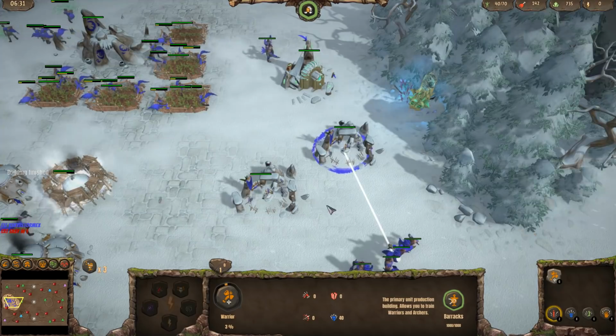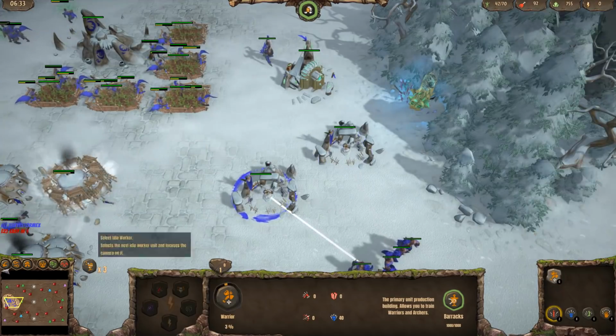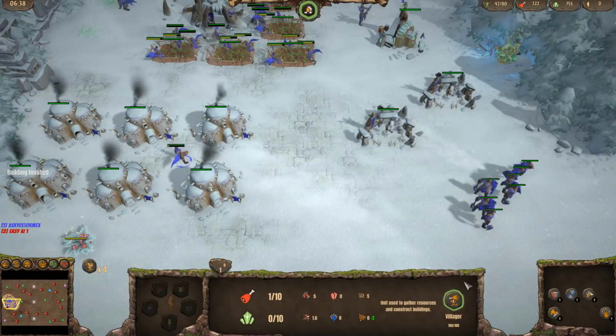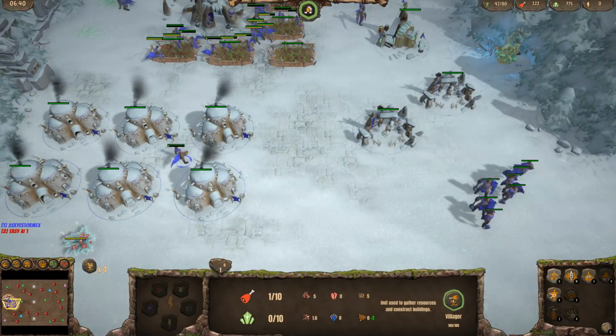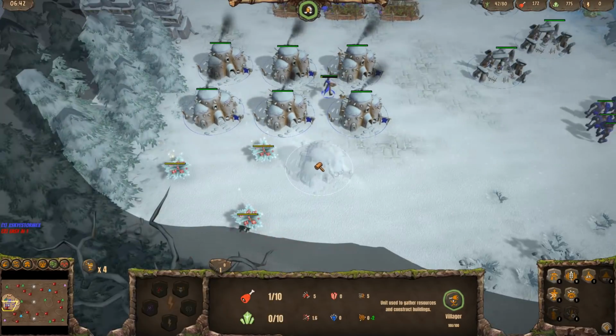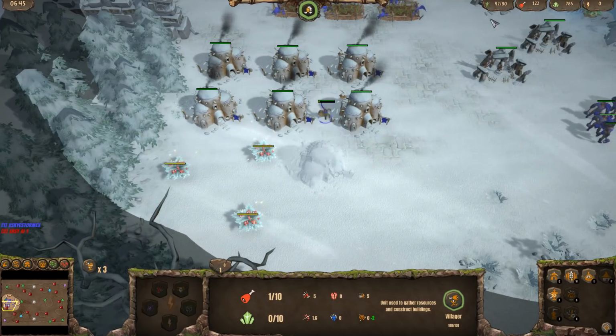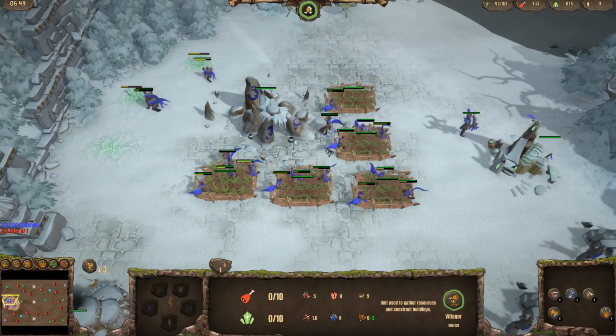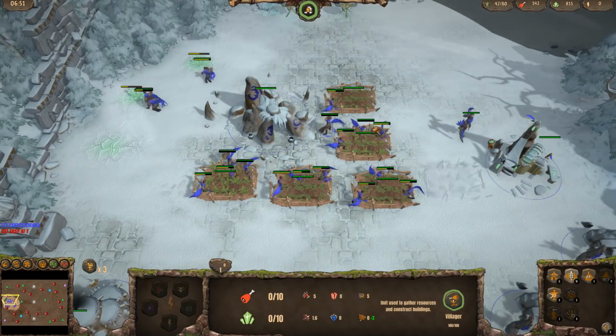There are other types of troops, obviously. I'm just building warriors at the moment. But we can build archers, we can build mounted units. There's loads of stuff we can build. Let's have another house going on. So what are we up to? 80. Alright, you, build me another farm.